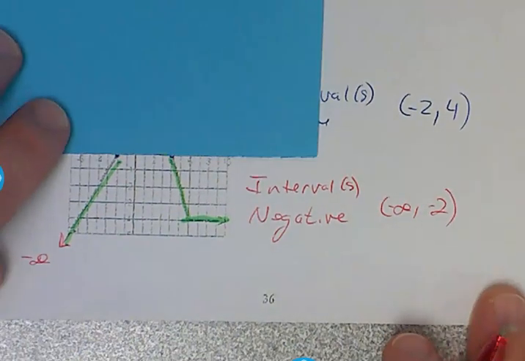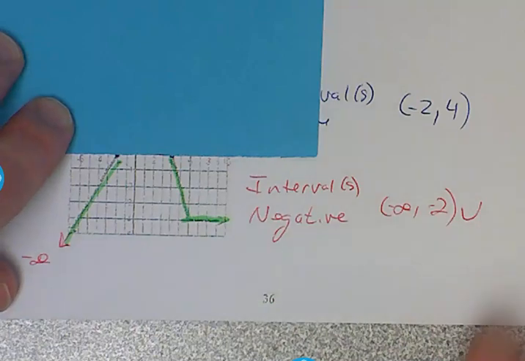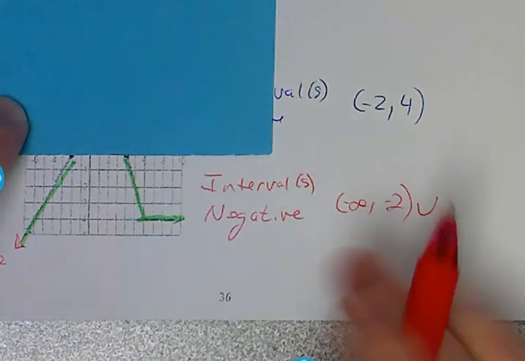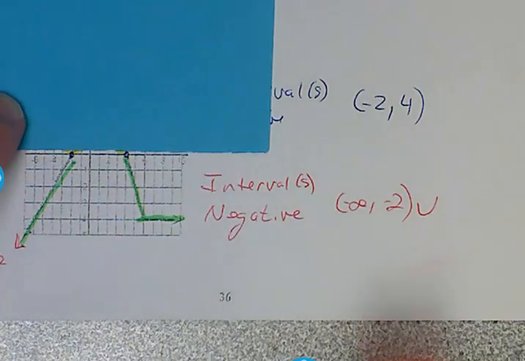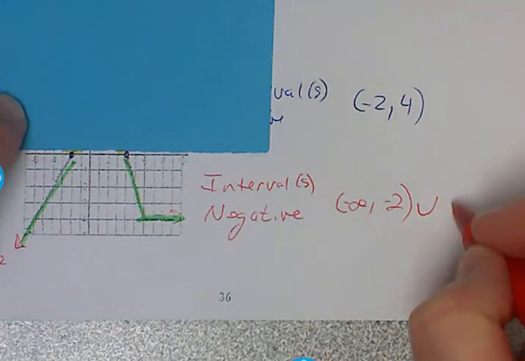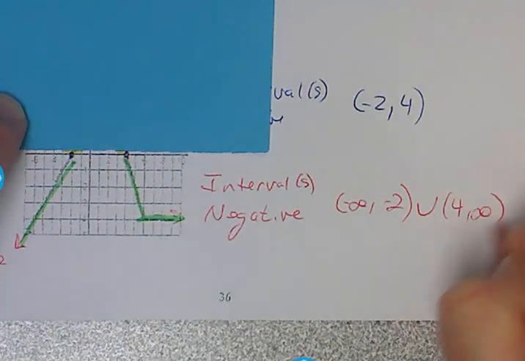We're skipping the positive part, so we're going to have our union symbol that's here. And then we're starting at this point, which on the x, and it's kind of good if you do this because it gives you the x value, so it's easier to see. We're starting at 4, and then we go forever. So then we're going to go from 4 out to infinity.